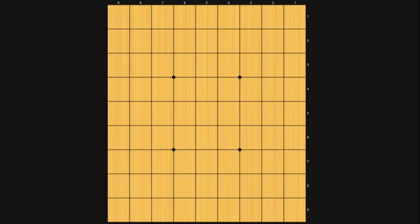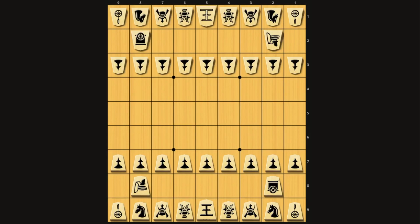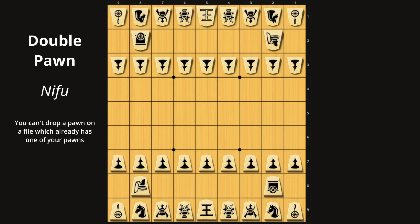And finally, I want to talk about 2 very special situations that you have to keep in mind at all times. The first is called Nifu, or double pawn rule, and you can't drop a pawn on a file which already has a pawn. So if Sente over here has a pawn in his hand, I'm going to make this a little bit more realistic and say that pawn over there went to Sente's hand. You cannot drop that pawn anywhere on this board because every file is occupied by a pawn already. If you're strict with the rules, this actually results in immediate loss because you played an illegal move.